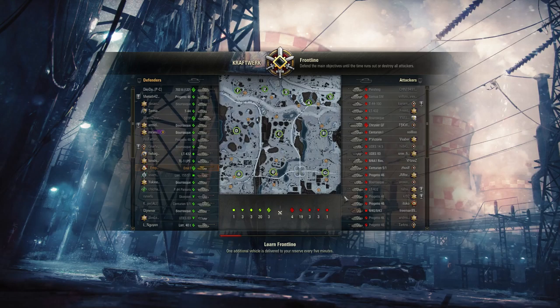Okay, Kraftwerk. Yeah, I'm actually grinding the Emil for the on track. Unfortunately, they last 15 days now. I thought they were supposed to go for a month.